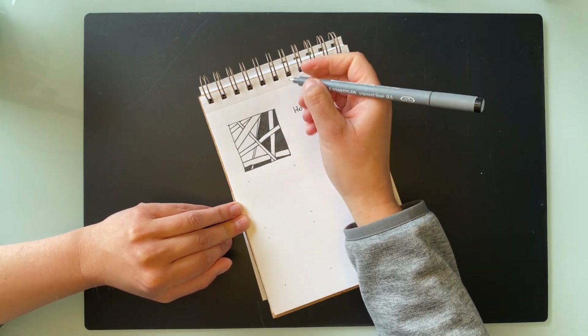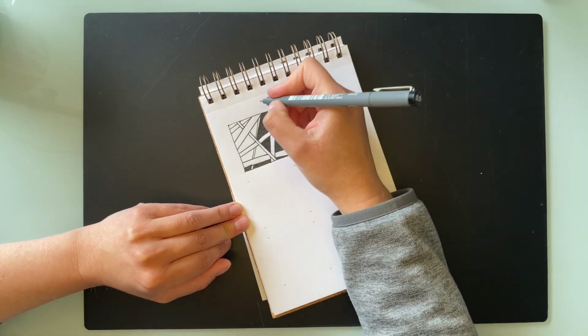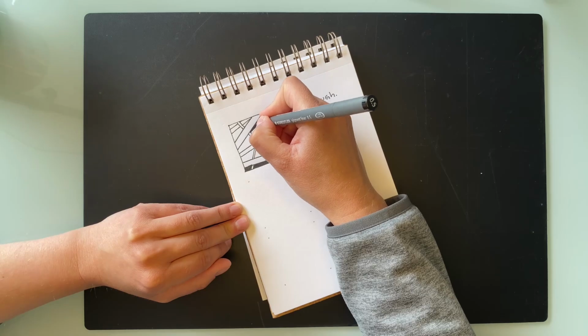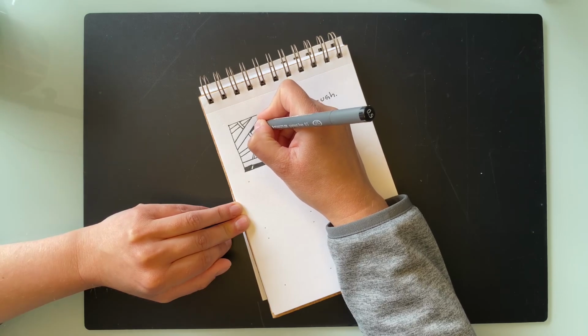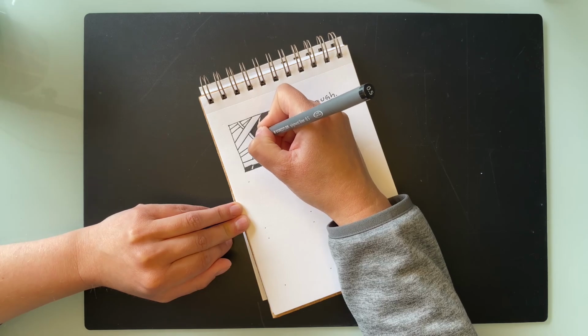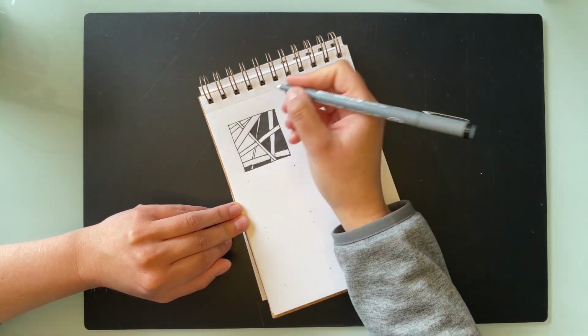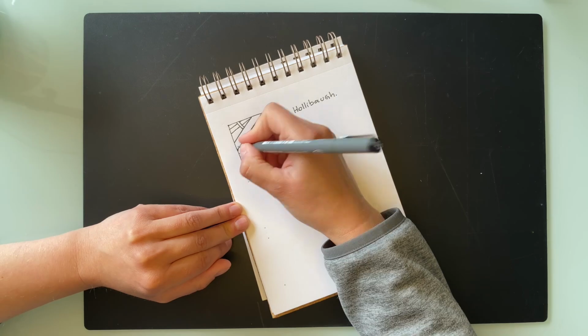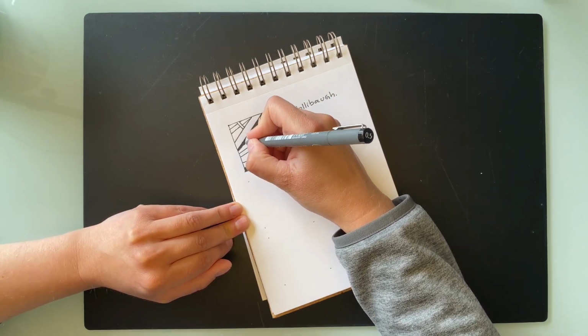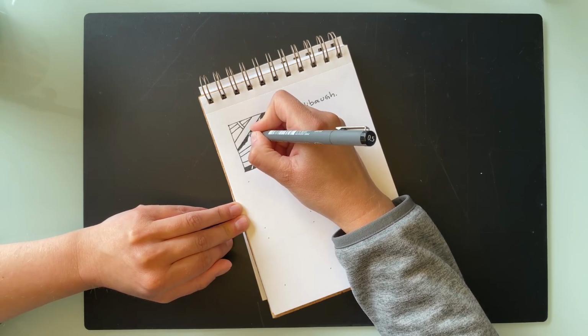This is also a pattern that if you're feeling stressed out at any time during the day, you can resort to just drawing in a little break that you have. So if you're having a lunch break or just a morning tea break, whatever it is, you can just sit down in a quiet spot and put some music on in the background and just do some lines, you know. Sometimes those moments during the day are the ones that we really need to just stop a little bit and reconnect to ourselves.